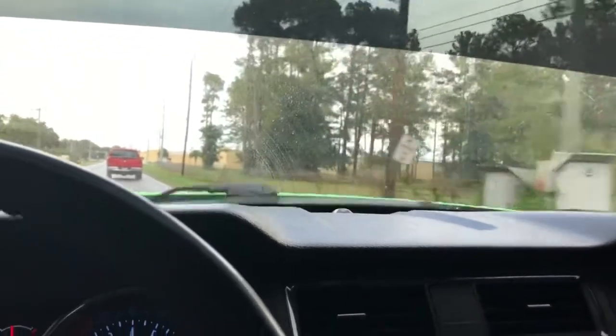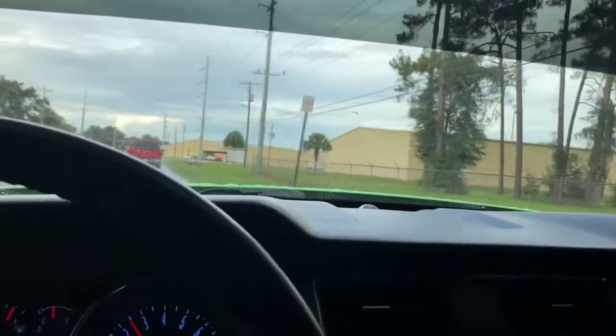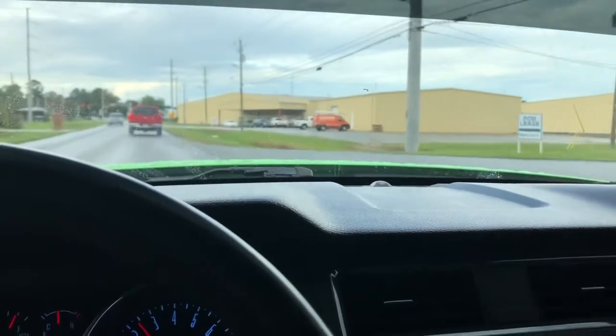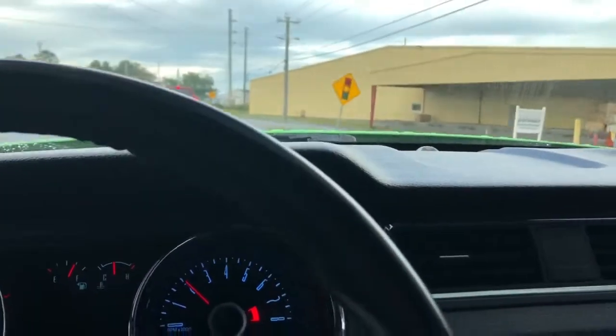So the differential has now been fixed. It took pretty much taking the whole thing apart, going by what the tech that we were using, what Jamie said. It pretty much had filed everything down into shavings. But now I can drive with my windows closed and not just hear gear noise, which is very nice because that's a first for this car, probably in a while.